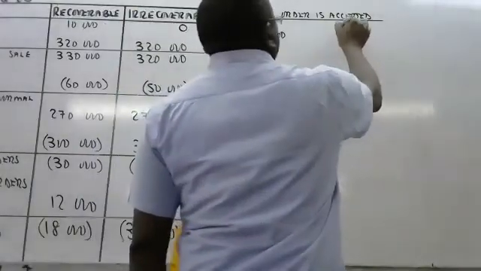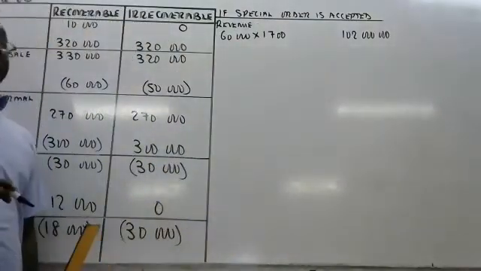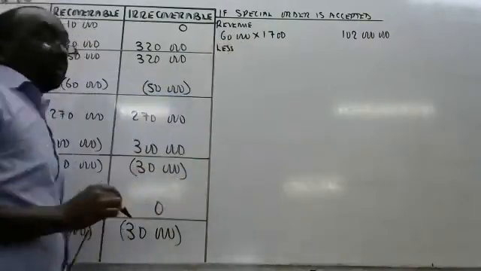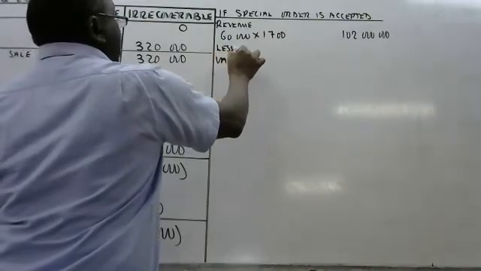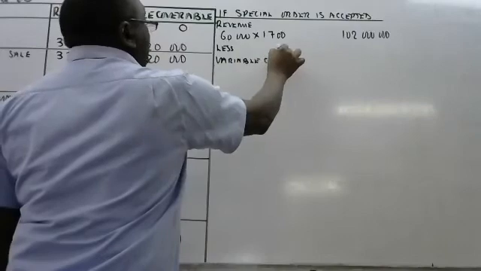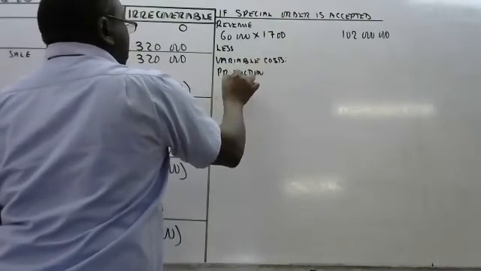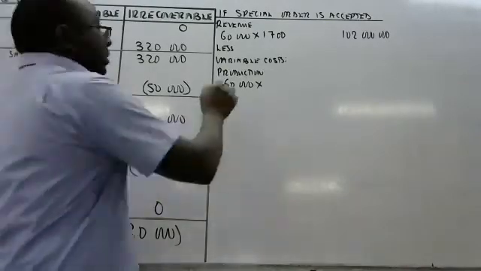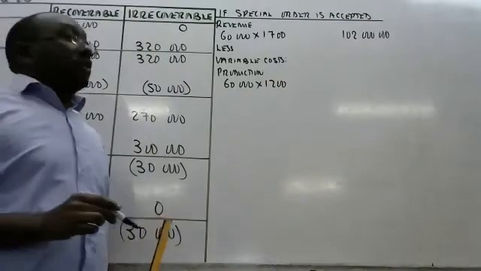1 or 2 million. Then you less the variable costs. And the variable cost will begin with production. So each of these 60,000 will incur a production cost of 1,200. The production cost, so 72 million.